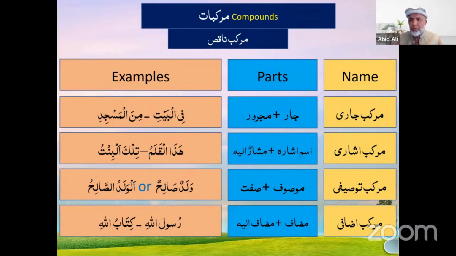Allah. And who is possessed is the Rasul. Who's the possessor in the Kitabullah? Allah is the possessor and Kitab is the possessed. So when you have a situation like this, this is known as murakkab izafi. And we have covered this in a whole lot of detail in part 3. So if you're really interested in getting into the nitty-gritty details, please watch some of the videos in part 3.